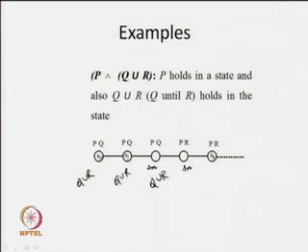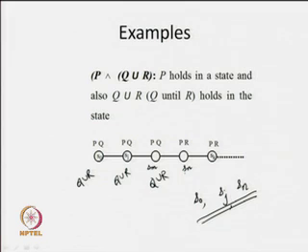Now, we have to say that P and Q until R. In that particular case, both P and Q until R must be true in a state. So, here we are going to get that in S0 both are true, in Sj both are true. When we are coming to this particular case in your Sn, both P and Q until R is true. So, you will find that in these three states P and Q until R is true.